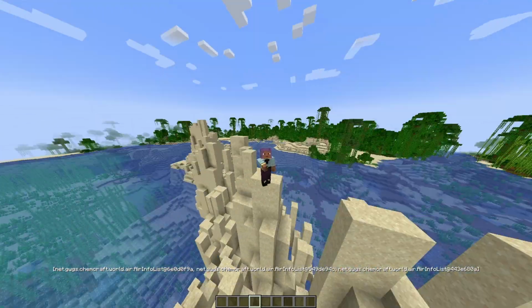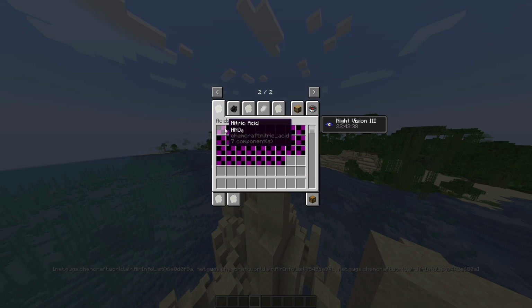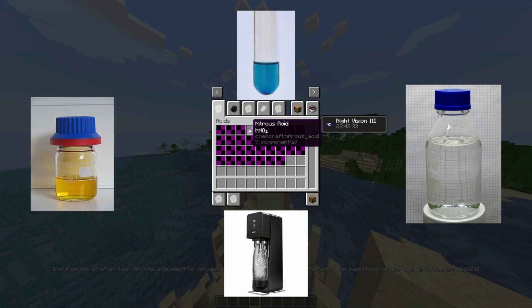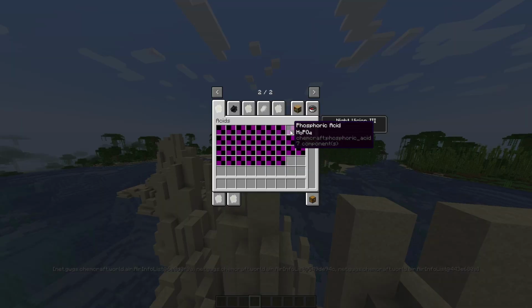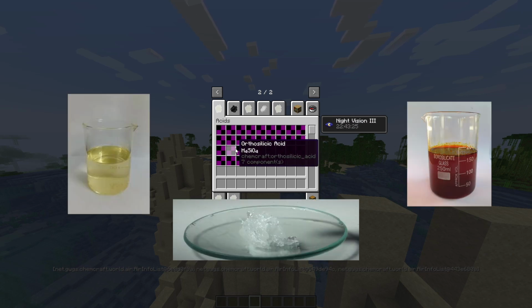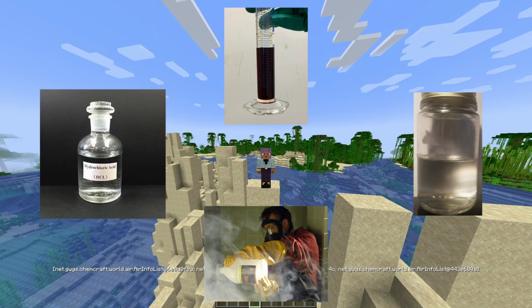Alright, first of all, let's look at acids. So right here, I got acids. You can see you got nitric acid, sulfuric acid, carbonic acid, nitrous acid, you know, all the fun acids. And here we got some less known acids like selenic acid or chromic acid or orthosilic acid. And we have hydrobromic, hydrochloric, hydrofluoric, you know, hydroiodic acid.